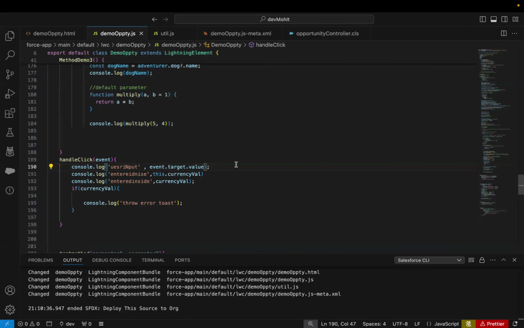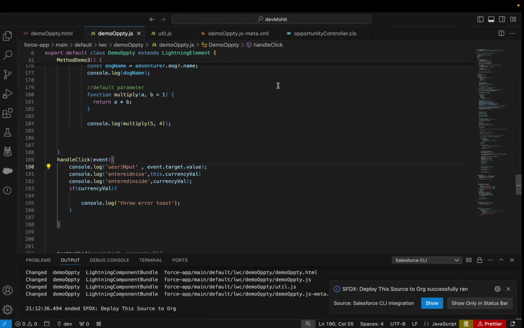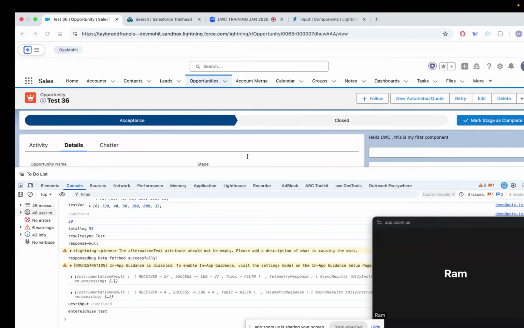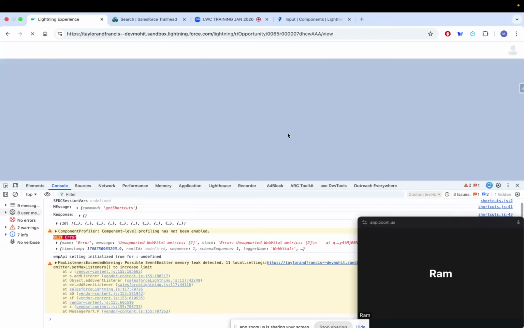Understood. So whenever we are using events like on change, on click, the syntax is common for event dot. Whether it's a detail, we go with detail dot name; whether it's a target, we go with target dot. Yeah, understood, thank you. Initially I used event dot detail dot value and it gave me an undefined value. Okay, it means it has not captured it.